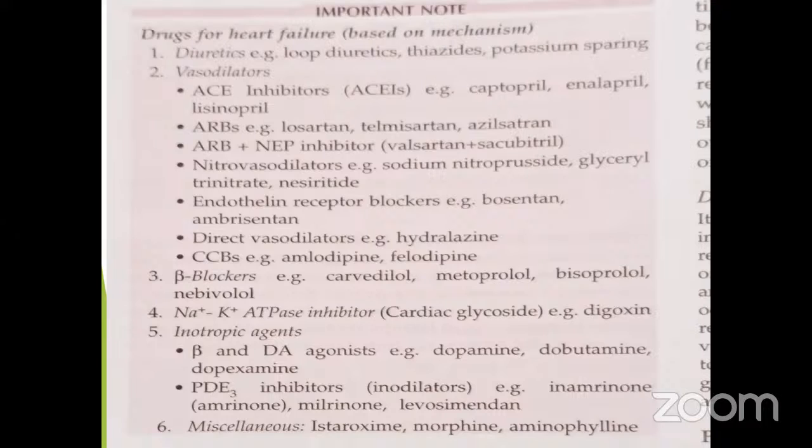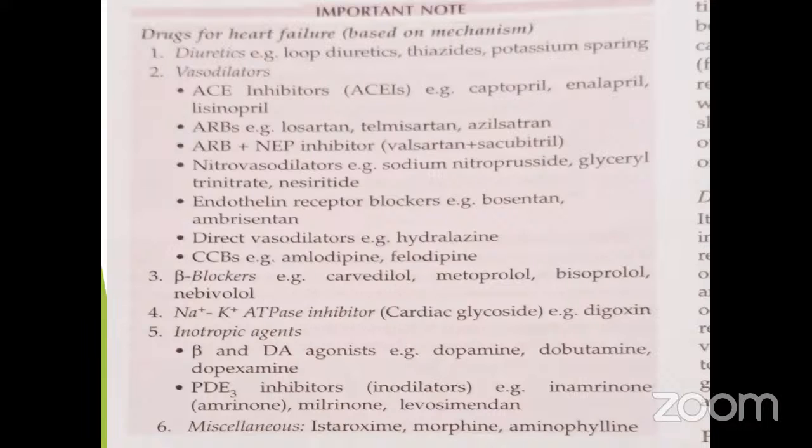Beta blockers are the mainstay in heart failure, which was once upon a time, about 3 decades ago, contraindicated in CCF, but now it is the drug in heart failure because of other reasons also. Though it decreases the force of contraction, the main thing is, in the long run, it will act to decrease the hypertrophy as well as apoptosis. So for that reason, we use beta blockers. The first drug of choice is carvedilol, then metoprolol succinate, not tartrate. Metoprolol succinate is used because we have found that with tartrate, mortality has increased, maybe because of dosage forms also.